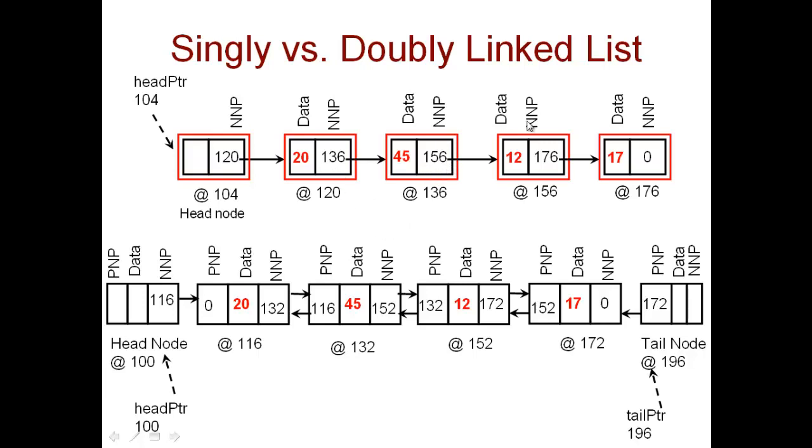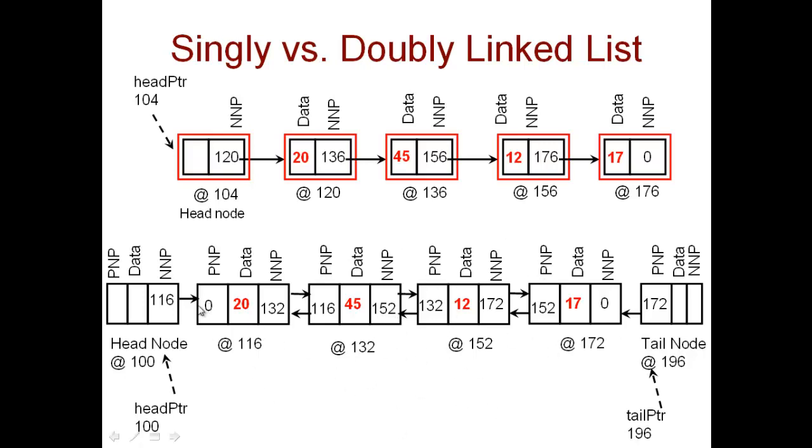You can go only to the next data node, because you store the address of the next data node in the next node pointer field in the node. So that's a weakness of a single linked list approach. You cannot go back toward the head node. If you want to be able to do that, you need to store the address of the previous node in the current data node, and that's what we are doing with the double linked list.